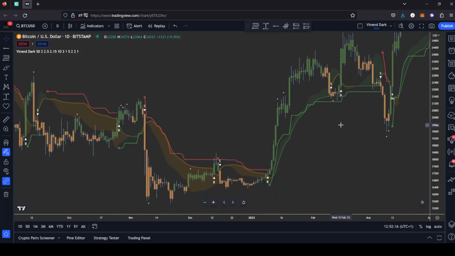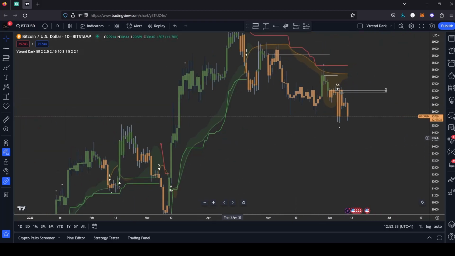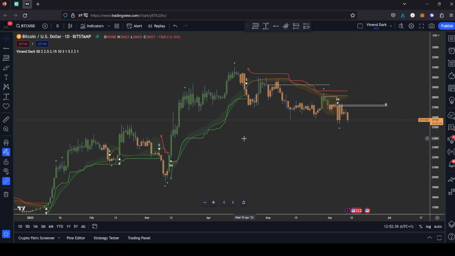And that shows us that this breakout is not good to take, the trade isn't good to take, and this breakdown signal, trend's still going up overall, so that wouldn't be a good trade to take either. So that's a perfect example of how to tune the two types of signals for Vtrend.